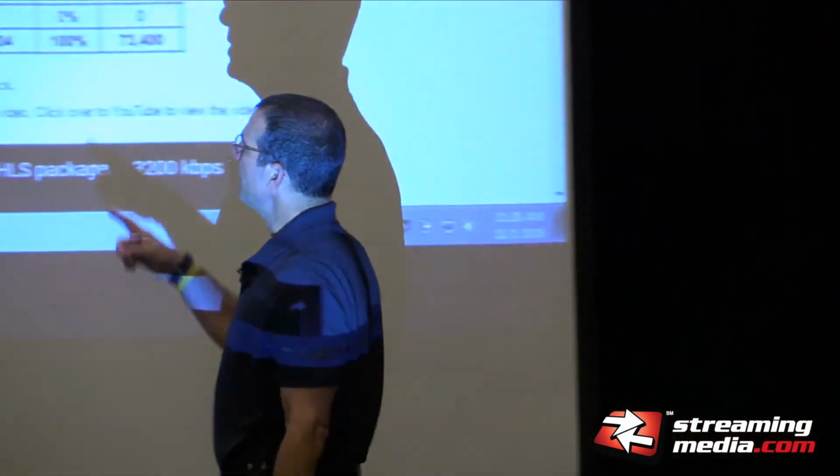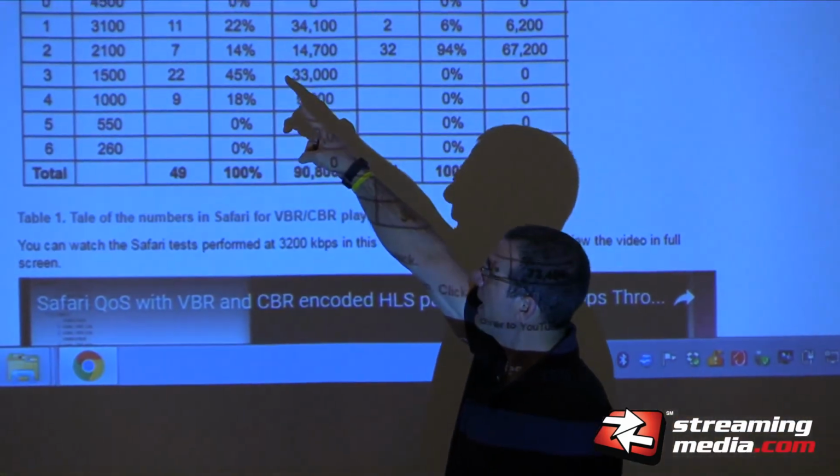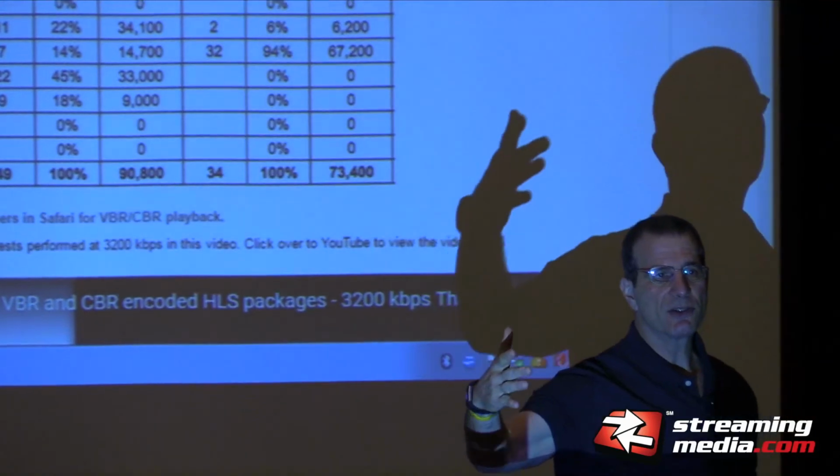What's causing it is that the packet sizes are very different for the VBR and the CBR. So if the packet takes longer to download, the player's going to say, holy cow, we have a problem. I need to switch streams. The CBR packets are very predictable, identical size. It can narrow in on an acceptable approach right away. But if we start downloading the 3.1 megabit per second packets, that's going to be okay for a while during the CBR.